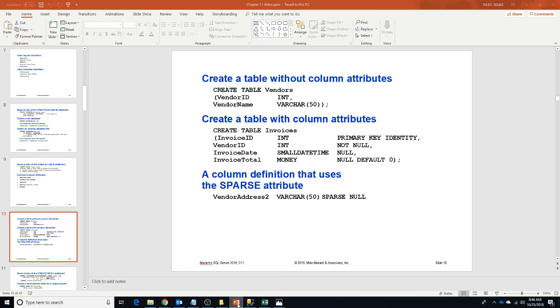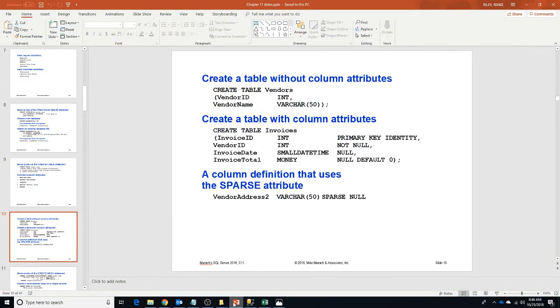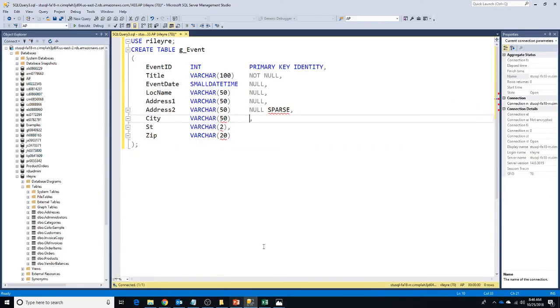We're okay with null. We'll do that for all of our rows. We're okay with null. Sparse has to come first, of course.